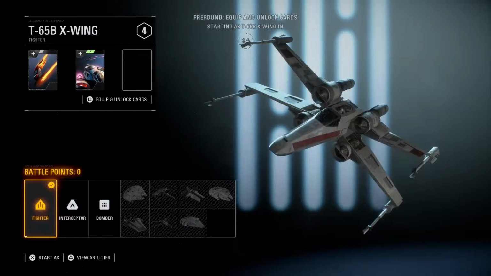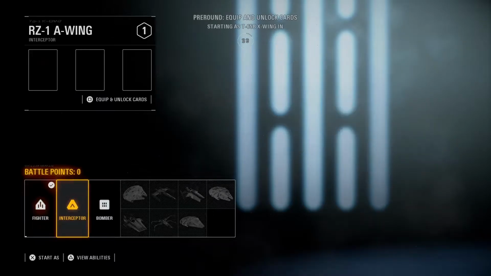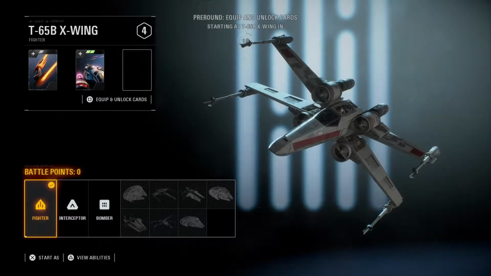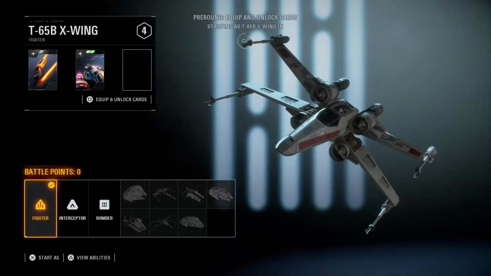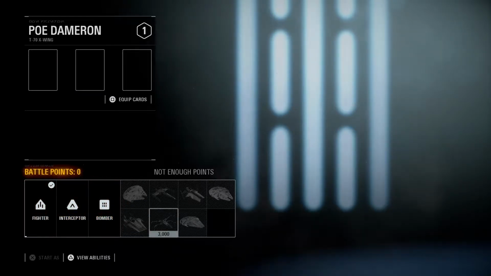Okay. I'm gonna go ahead. Oh, we can be bombers this time. I'm gonna be a fighter though. Alright. I don't really know much about this. I played one match of Starfighter Assault, and that's it. A-wing and Y-wing. X-wing. I'm going X-wing. We can get hero fighters.